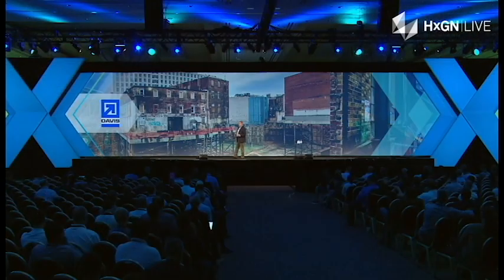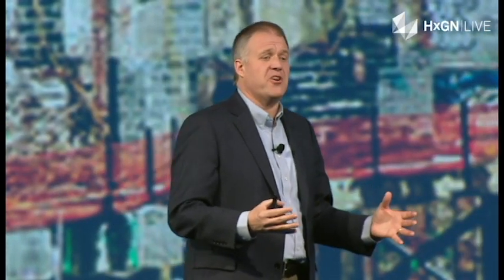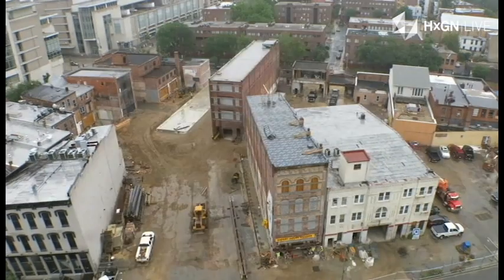On another project, the same owner didn't even call another contractor — they just called Davis. This was an even more daunting project: the owner wanted to put a high-end mixed-use project on an entire city block in Washington, D.C. But there was a problem — the site had several historically significant buildings that, where they were placed, did not work for the owner's pro forma. So Davis applied digital surveying technologies to guide the precise location of micro piles they drilled through the existing buildings, excavated a layer under the slab, made a thick concrete foundation, and then picked up the buildings and moved them to locations on the site that fit the design and met the historical preservation criteria.